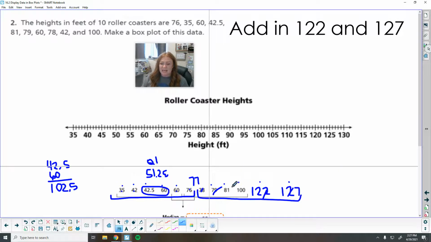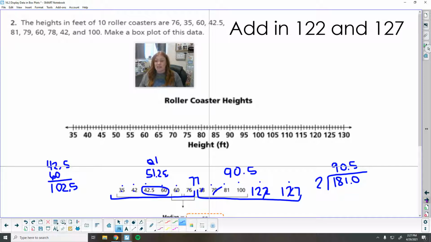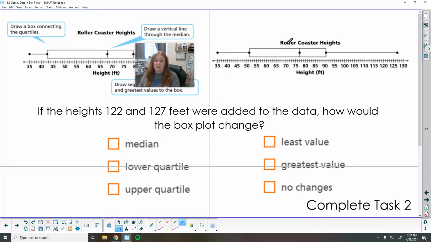And then, so 78 matches 127, match. So we need to add 81 and 100 is 181. And I know 2 can't go in there, so I'll just automatically add a 0.0. So this goes in here 9 times. It can't go into 0, but it can go into 10, 5. So Q3 is 90.5. So if we're looking at these here, we made our new box plot, right?